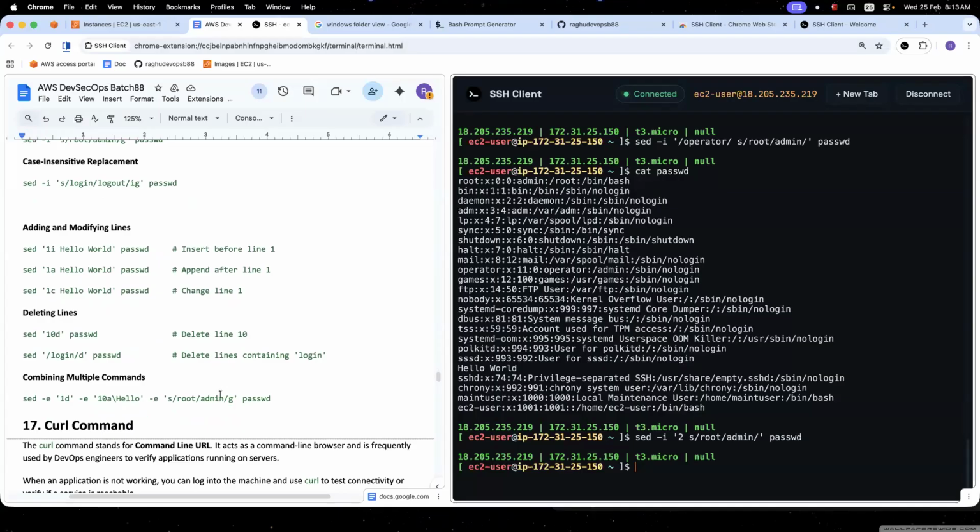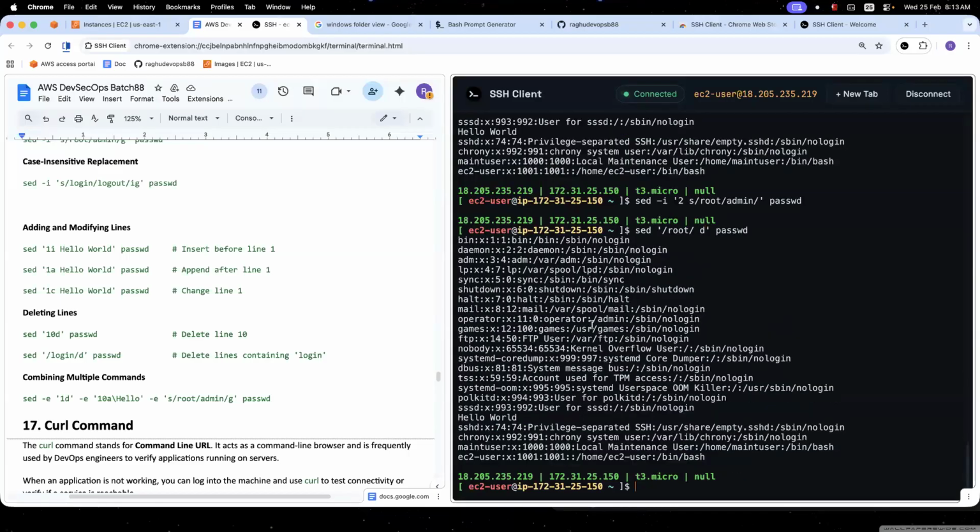Now coming to the deletion of the line. So how do you delete it? So D is the option. Now SCD. So wherever you find a word root, let's say, wherever you find a word root and delete those lines, then those lines will get deleted.